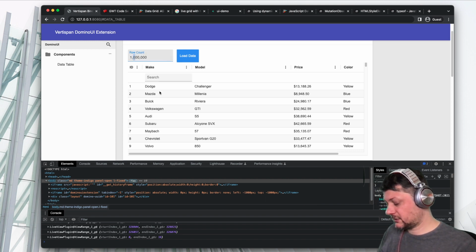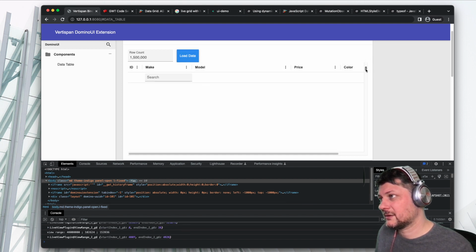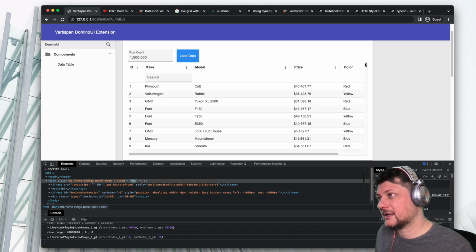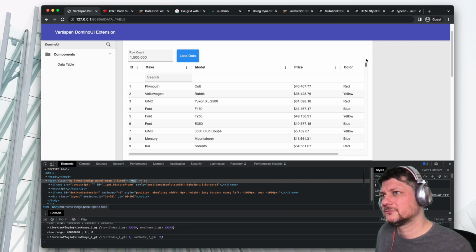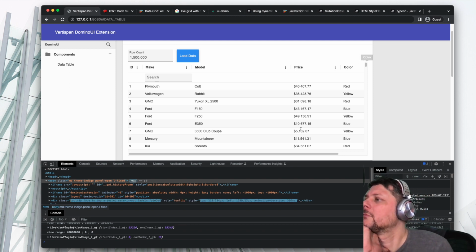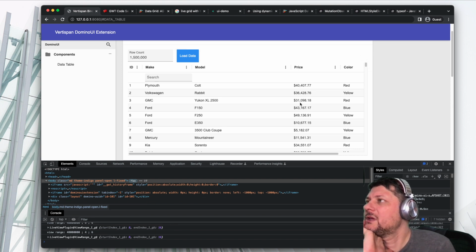I change this to 1,000,005. So this is where it's exceeding that. Must be doing the math wrong. So this is 4 pixels is 6 pixels.